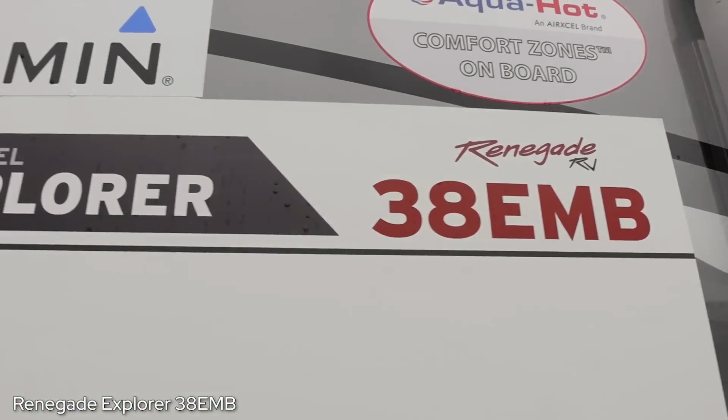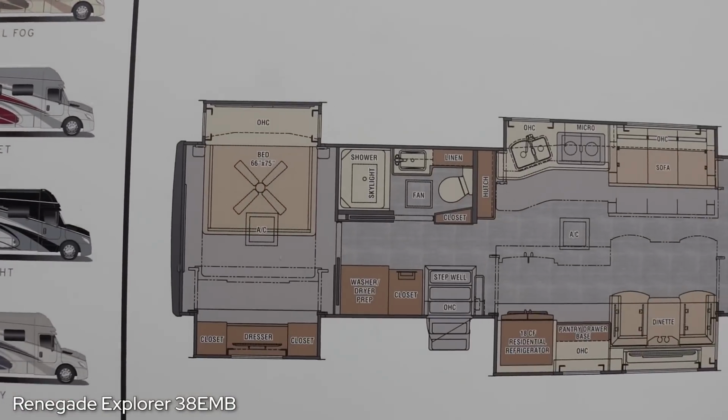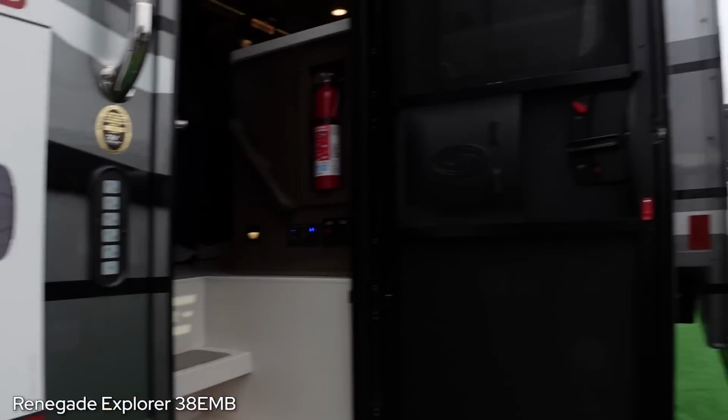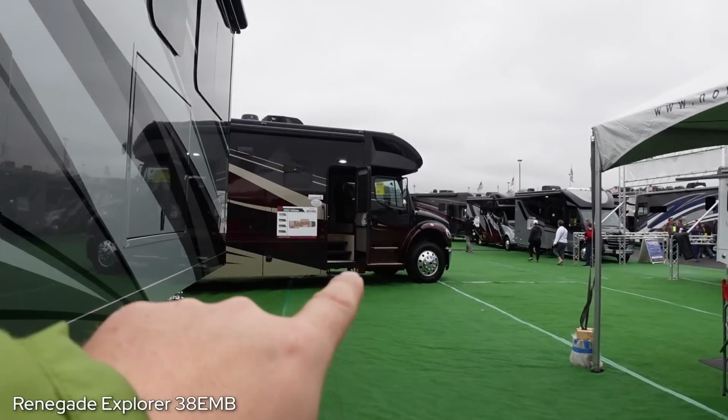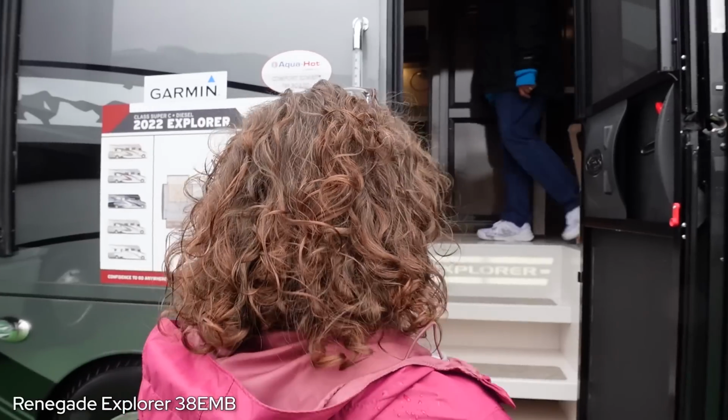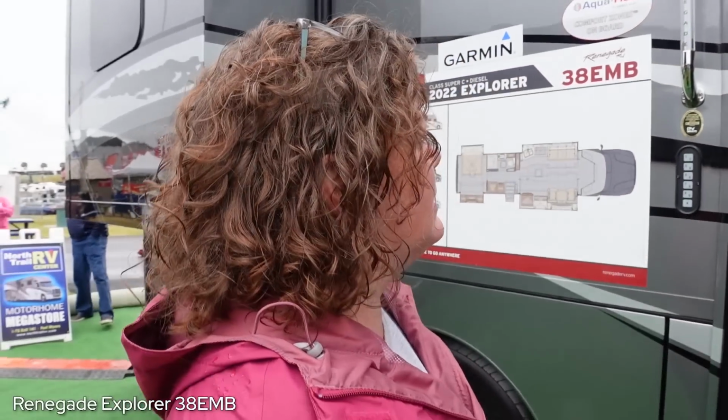So Renegade 38 EMB. Looks like a pretty nice floor plan. And Super C is big, huge front end like that. These are made for towing. These have massive towing capability. That's the whole point.